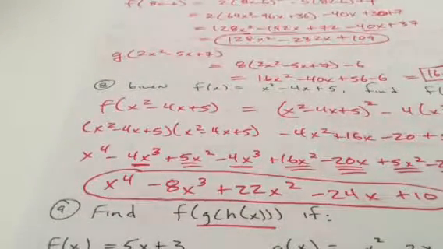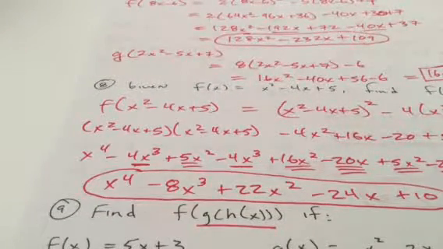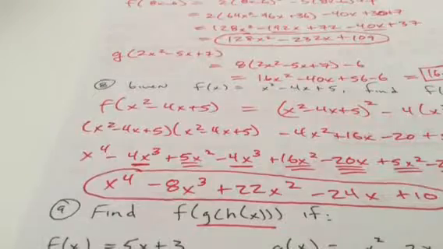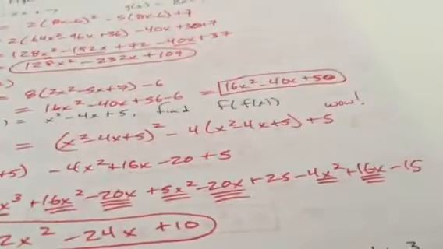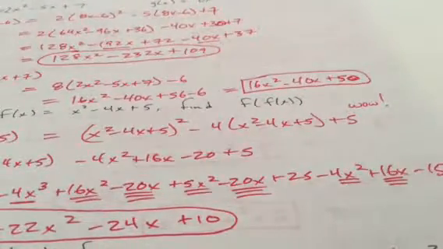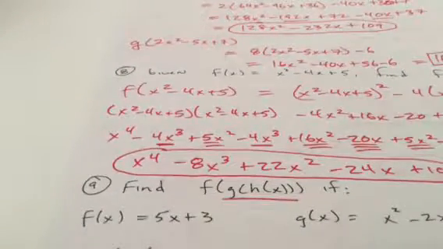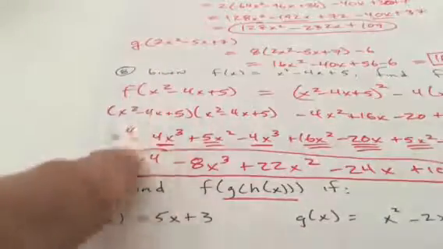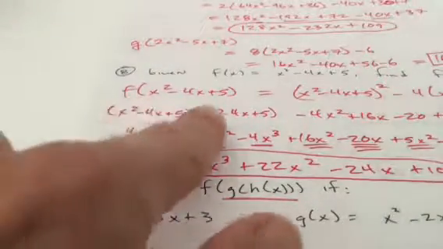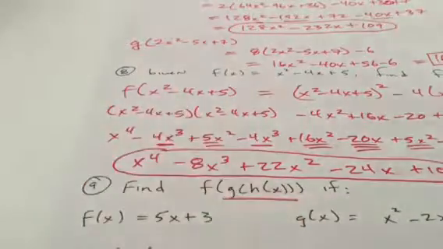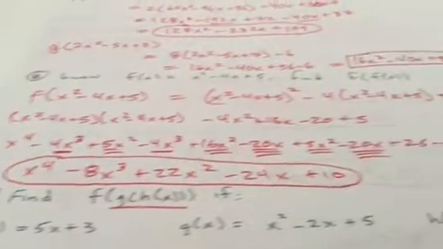Find f of f of x. Oh my gosh, you have to plug in x squared minus 4x plus 5 in for x twice, which is why I wrote wow. You're going to square something with 3 terms. So I wrote it out twice. Okay, that's the squaring part. 3 terms by 3 terms, just draw the arrows. That's going to be 9 terms. That turns out to be 9 terms.